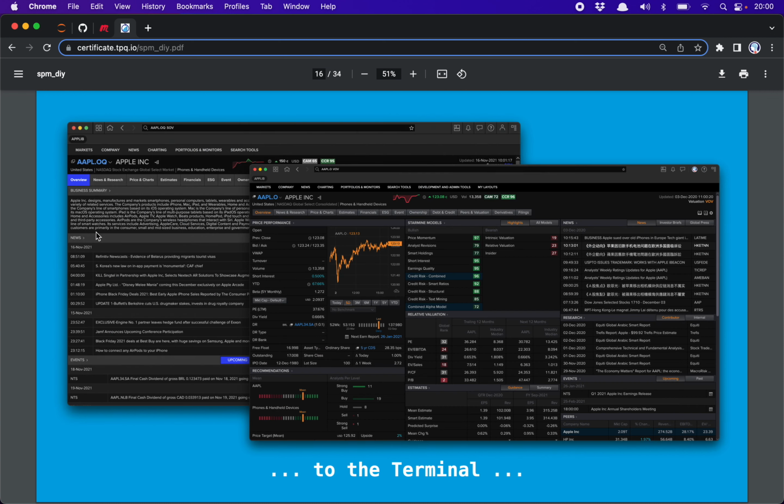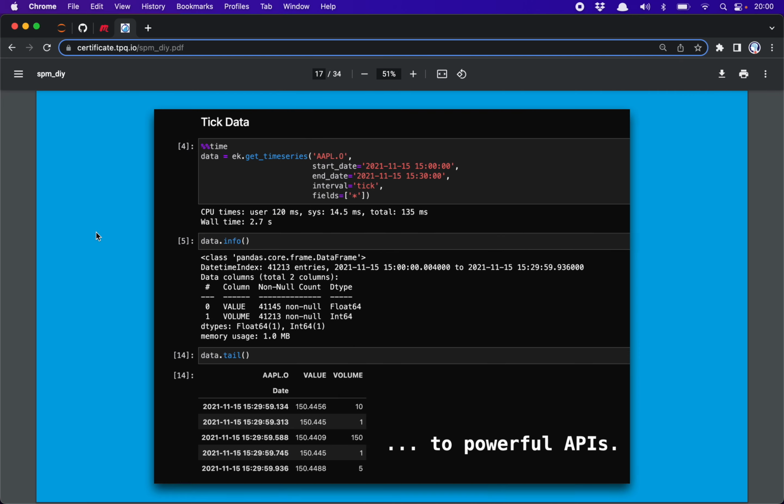But the professionals, since decades, by which I mean the traders, the investors, the portfolio managers, the analysts, look at the terminals, and whenever they're interested, let's say in Apple stock, they have all the data that they want about the Apple stock on the screen. But these days terminals are also almost gone in terms of what moves the markets, and the market is moved by tons and tons of data that are retrieved via APIs.